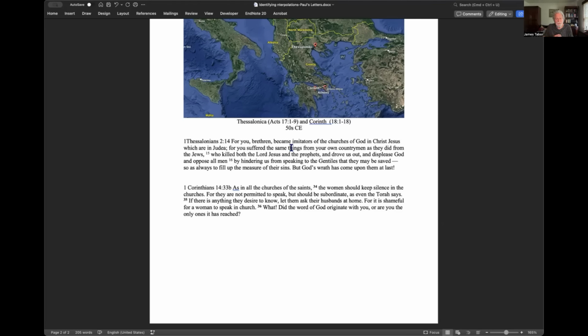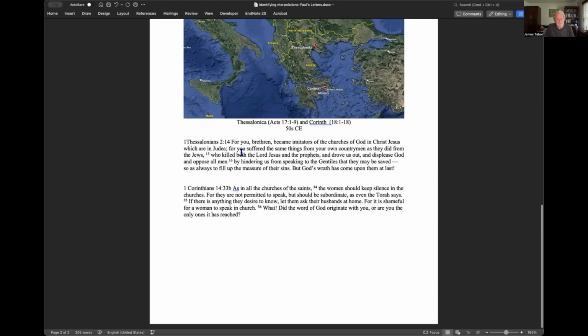It's what Morton Smith called parties in politics in the late Second Temple period. There's all kinds of parties in politics. If you read the Dead Sea Scrolls, they say things much worse than this about the Jerusalem Temple. And you know, most people wouldn't say the Dead Sea Scrolls are anti-Semitic. So this is not classically anti-Semitic. It reflects a very serious conflict, essentially, between these various Jewish groups.